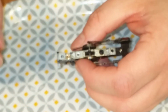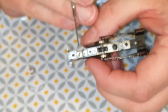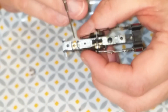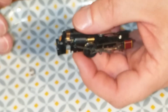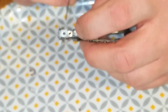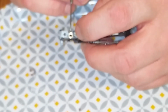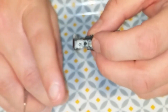So if I take that off, under there, maybe you can see there's a tiny spring. That's out. And then in there should be the brush. There we go, and it just falls straight out. And there you can see there's this brass piece. So I get the screwdriver on, there you go. That's going to come out nice and smooth. So that comes straight out.